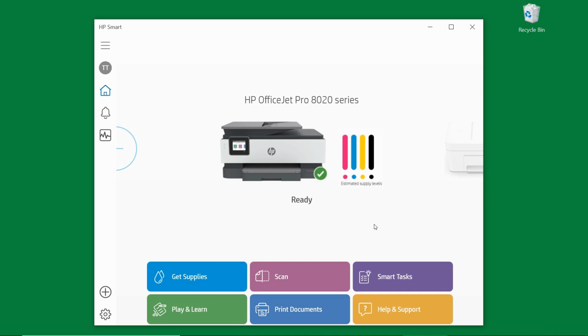So this is how you connect your HP OfficeJet Pro 8020 series printer to your home network by using the HP Smart app on your Win 10 computer.